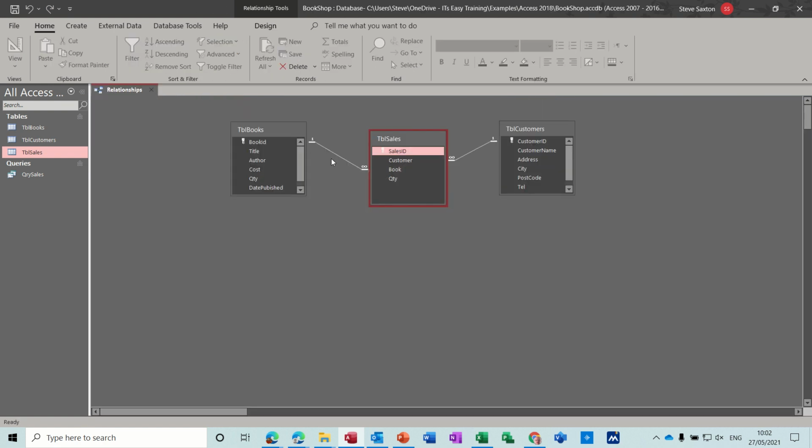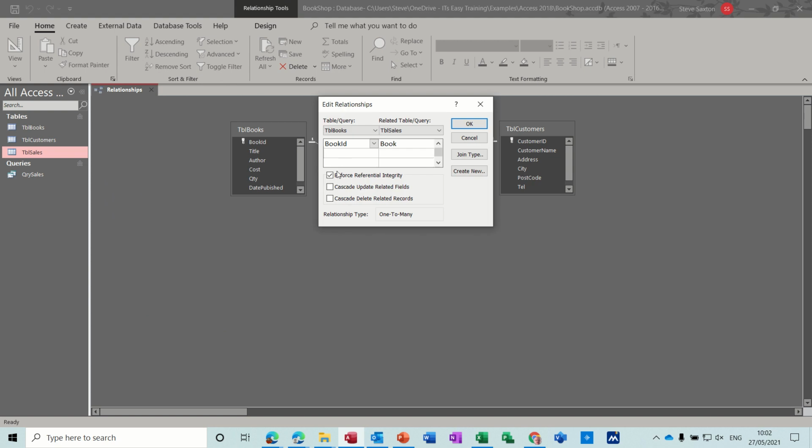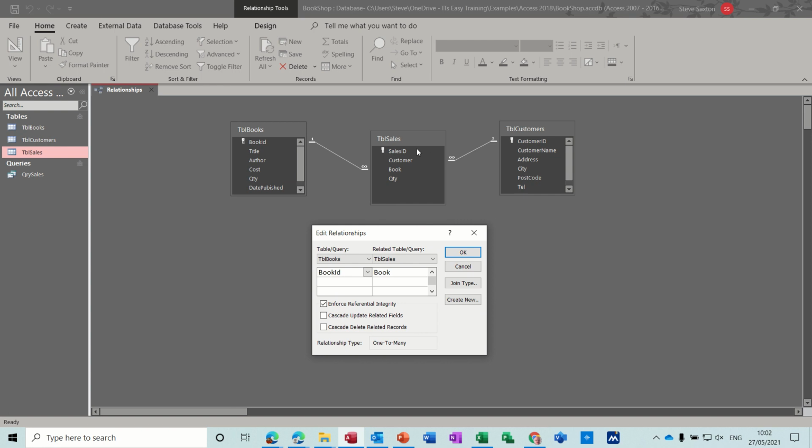And they came through into this window, which I then double clicked on and just ticked this option, which means don't let me create a sale if the book doesn't exist. And I can't create a sale if the customer doesn't exist either, because I've got that on there. That stops you having orphan records, so you really do need to have that ticked on. Whether you have these ticked on is up to you. Basically, if you deleted a customer off your database, if you had these ticked on, it would potentially delete the sales that customer made, which you wouldn't really want. So just make sure you don't tick these as a matter of course without thinking about it.